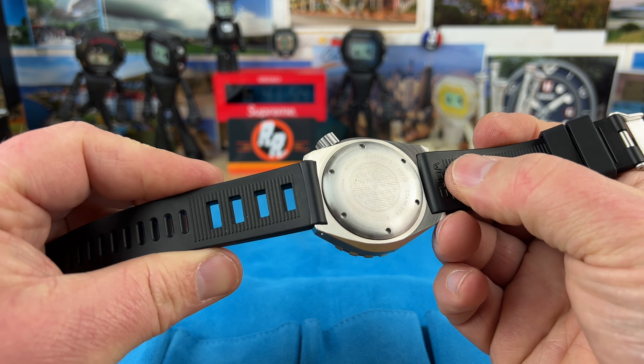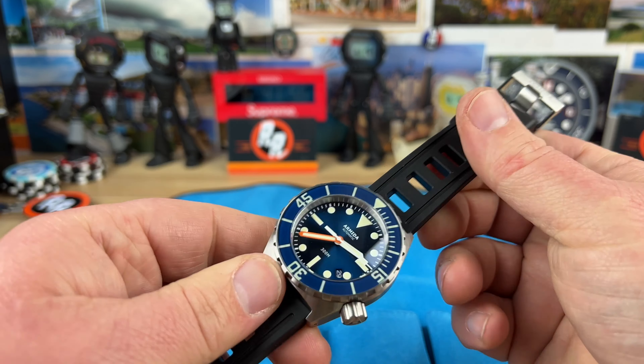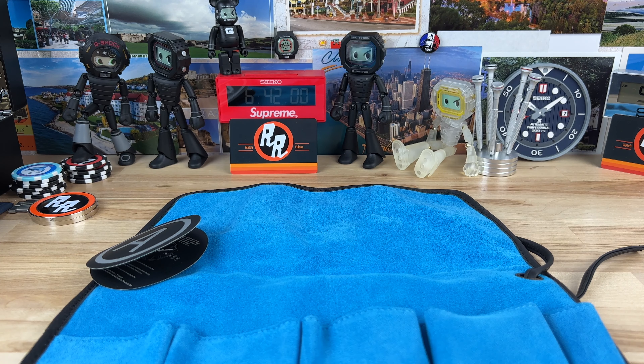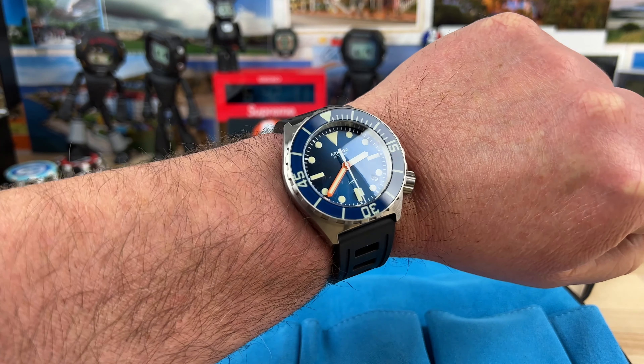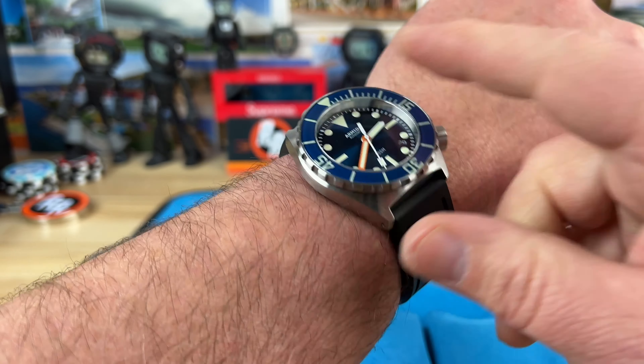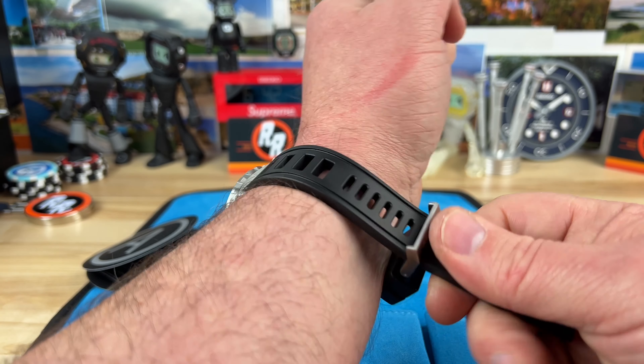It says 'cuda' or something on the strap — that's what it'll look like. I'll just put it on; I don't normally do this for unboxings but I'll put it on. Not typically a fan of these isoframe straps but that's what this one comes with. Beautiful blue dial on this, and crazy affordable at $320 on sale. This thing just works — it's a little bit thicker, a little chunkier.